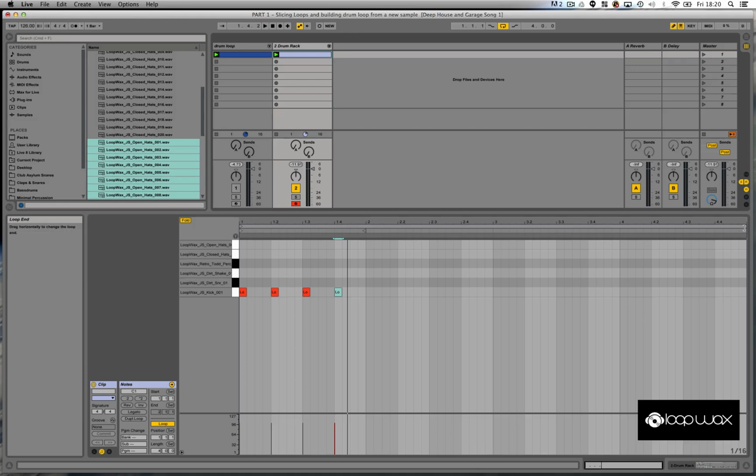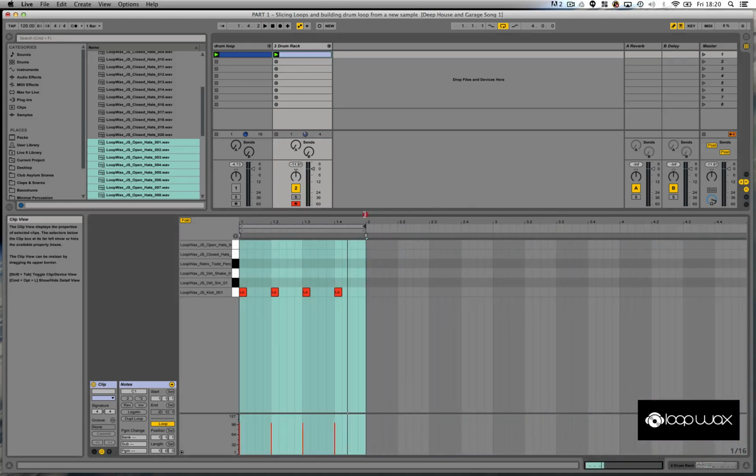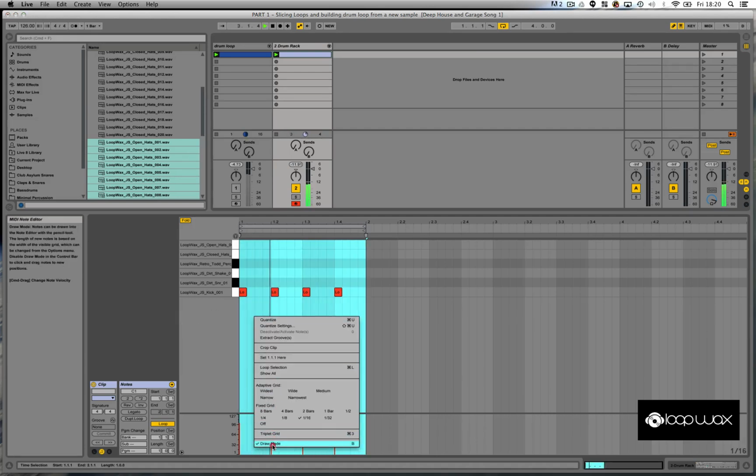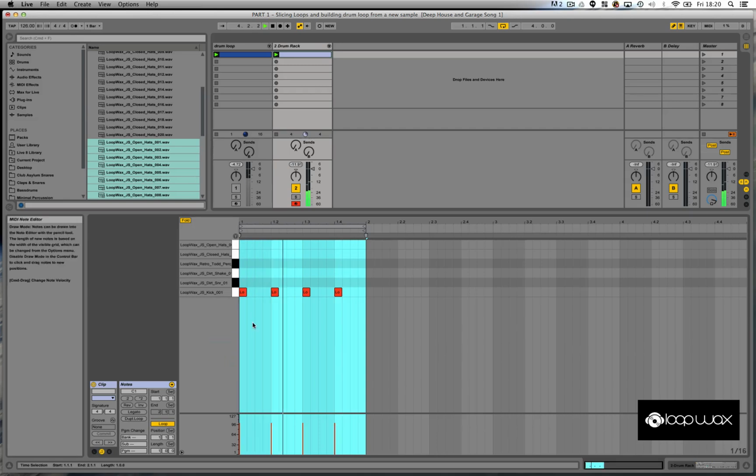All right, I'm just going to close the range down a bit using that. Okay, so got the kick. And then I'm going to draw in some snares, which comes on the 2 and the 4.